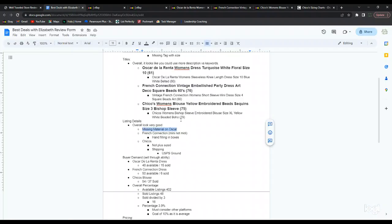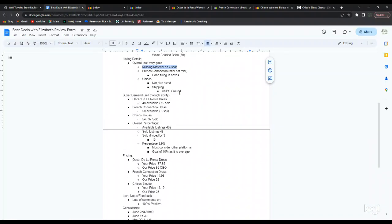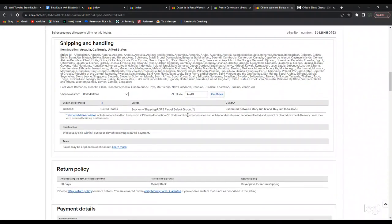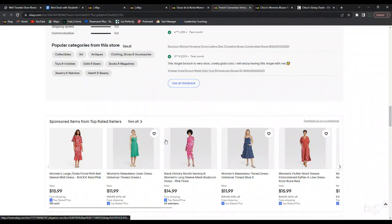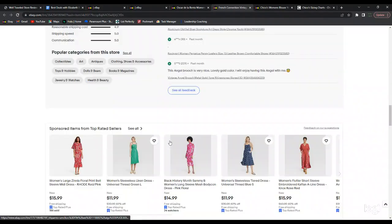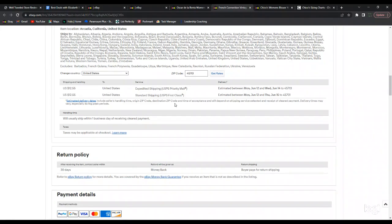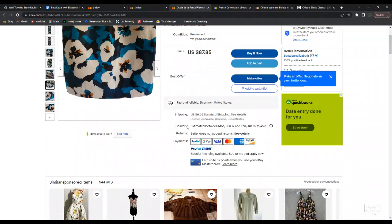Next thing I want to talk about is going to be the... Oh, I forgot one. Let's focus on the shipping here really quick before I move on. Shipping on this, I noticed you have listed as USPS Parcel Select Ground, where on these other ones you have selected first class. I'm not sure what your thought process was on that, or if it's something that you're experimenting with, but I thought that I would let you know that you do have those kind of mixed.